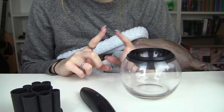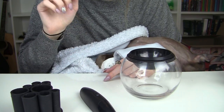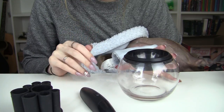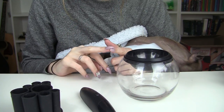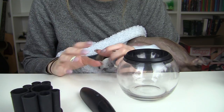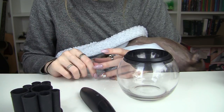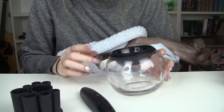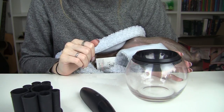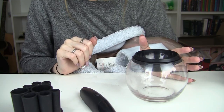I tried it with solid brush soap — like a bar of soap you swirl your brushes in — didn't really like it either, a little bit better but still not that impressed. Tried it with MAC brush cleaner, watered down to half water half cleaner — didn't like it with that either, didn't clean the brushes. Tried it with regular argan oil shampoo — didn't like it with that either.